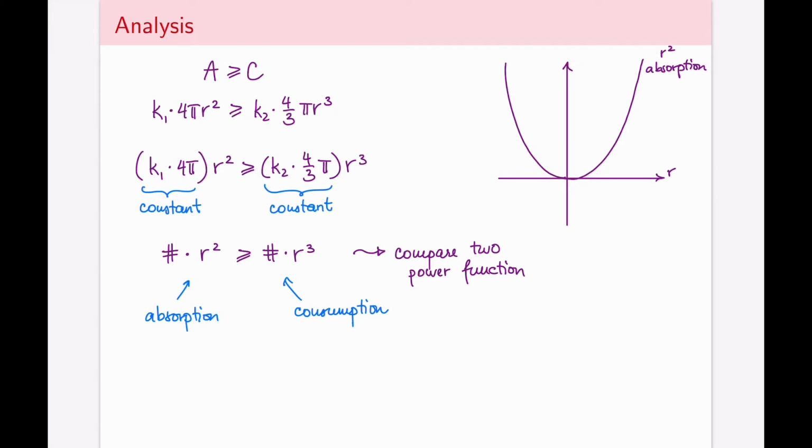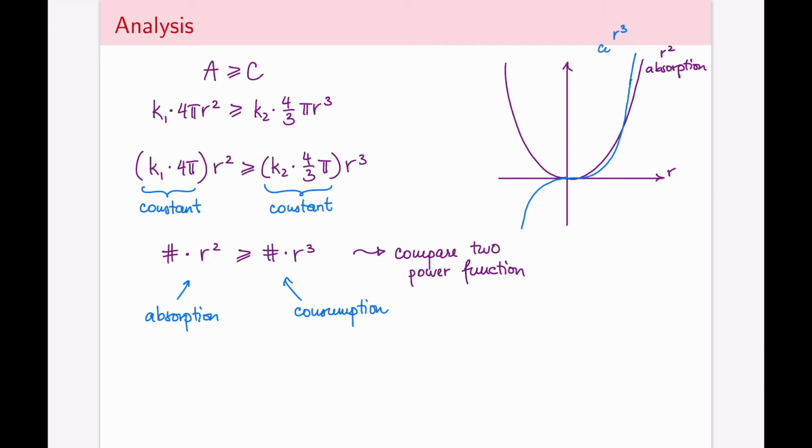Remember that according to the power dominating analysis, a cube being the higher power than the square will lie below it near the origin, and then eventually will switch over and start increasing faster and faster. So I have the snaky shape in the negative. It's going to be below at the beginning, and then will eventually switch over and start growing faster on the end here. So this is my r cubed that corresponds to consumption.